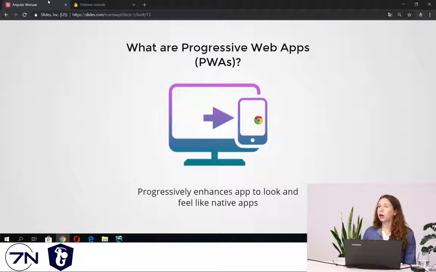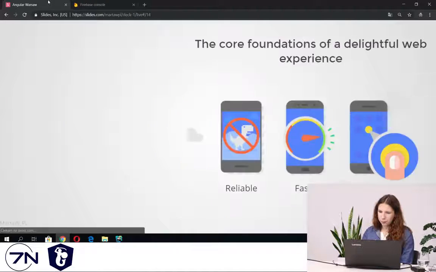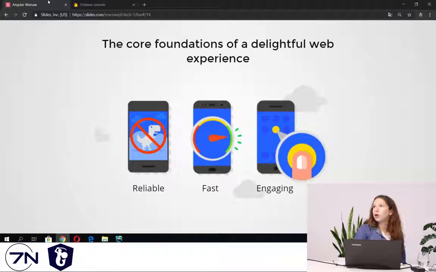We can use, for example, camera, geolocation, push notifications. We can use background synchronization. And it's really important that this application is still running in the browser on your mobile. We need a modern browser, because some features aren't supported by different browsers on your mobiles. And there are 3 requirements for this kind of application: a PWA should be reliable, fast, and engaging.